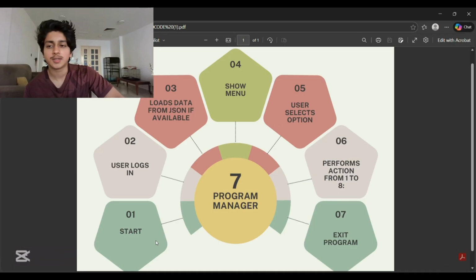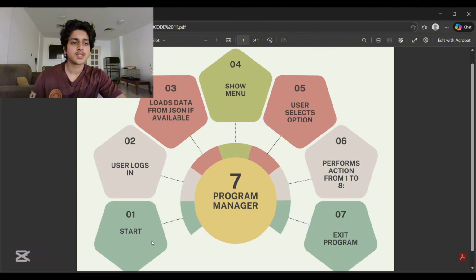I'm the flowchart designer. I'll be moving you on towards section 3 of this presentation, system design and flowchart. Here, as you can see on my screen, we have a simple, easy to understand flowchart illustrating how the system is designed. First, the program starts and initializes all necessary components. Next, the user is prompted to log in. This ensures that only authorized users can access the password manager.